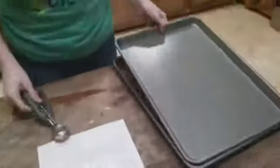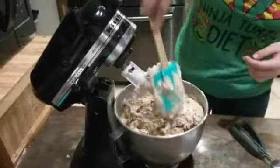We've got the 2 pans. It says to line them, but these ones are non-stick, so these should be fine. Right? Yep. Okay. Those ones are only for cookies. Okay, okay. Wow. Okay, go ahead and scoop these up.